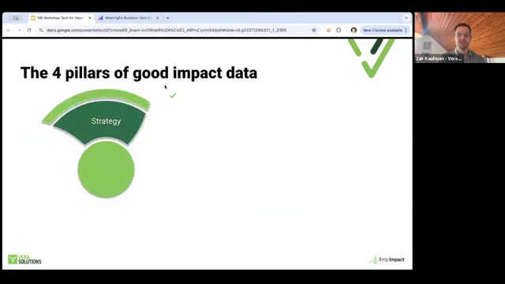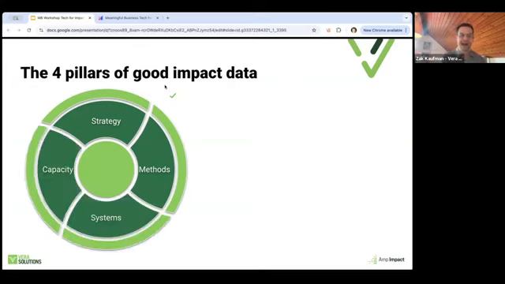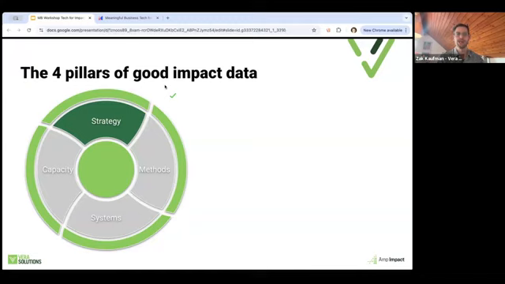So here are the 4 pillars. So it starts with a strong strategy with suitable methods, or appropriate methods that we're using when it comes to data collection, strong data systems, and then sufficient capacity, right? Sufficient person capacity for managing all this. So I'm going to double click into each of these to show you what I mean with respect to each of these pillars. So the 4 pillars for good impact data. And just like the 4 types of impact data, if you're just doing well on 2 or 3 of these, but you're really struggling with one of them, it's going to really cut you down. It's going to hurt your organization. You really need to work on strength across all of these 4. So let's look at strategy first.